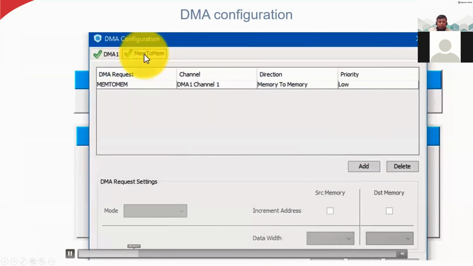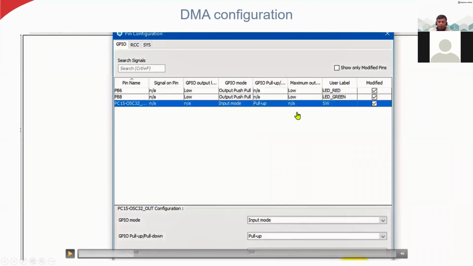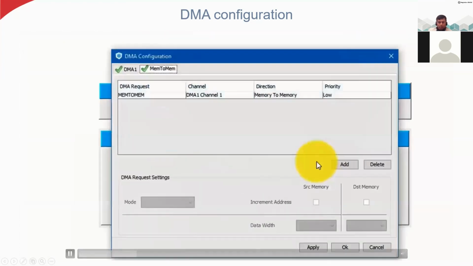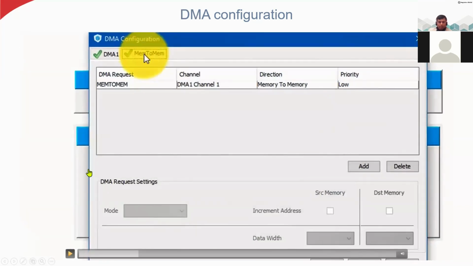Then you can go to the DMA mode. This is the most important thing, because at least in this part of the lecture we are talking about the DMA. Then you go to this DMA mode and you can see memory to memory data transfer. You are using channel 1 from DMA 1.